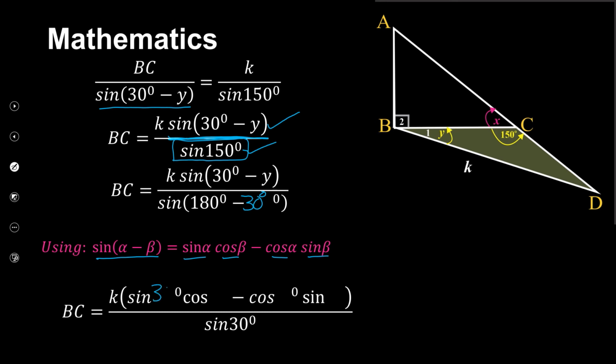So it'll be sine of 30 degrees cos of y times cos of 30 degrees sine of y. That's just substituting this into that formula there. Okay, now at this point, you can see we've got all sines of 30s, cos of 30s, and if you are allowed to use a calculator, you can go ahead and use a calculator for sine of 30. If the question says without a calculator, then you will have to use special angles.